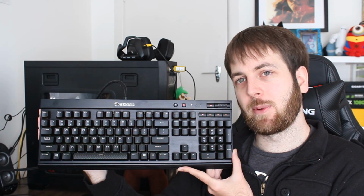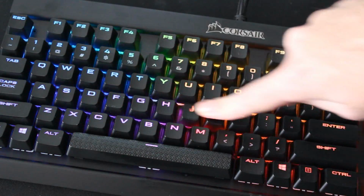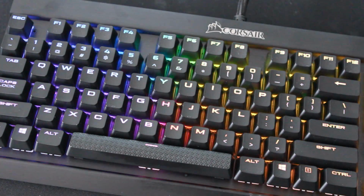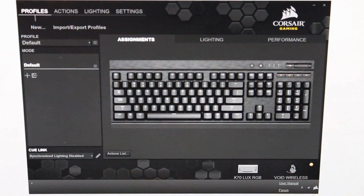But if you're one of those people that do care a lot about having great RGB lighting on your gaming keyboard, then yeah, you're definitely going to want to take a look at this guy because the lighting is that good. So let's move on and talk about some of the other features with it. So it has 100% anti-ghosting and 104 key rollover on USB, so that's really, really good there. You're not going to be having any ghosting problems with this keyboard.